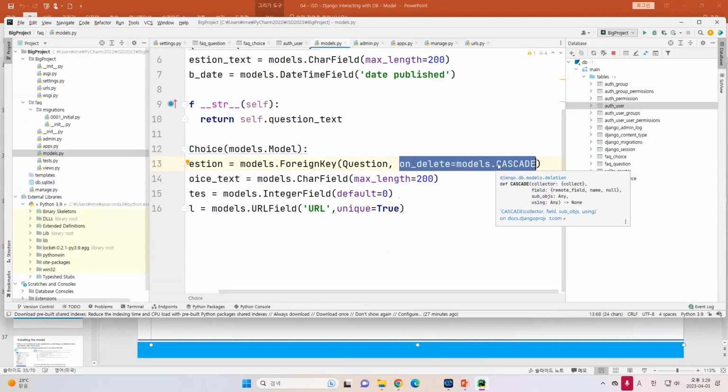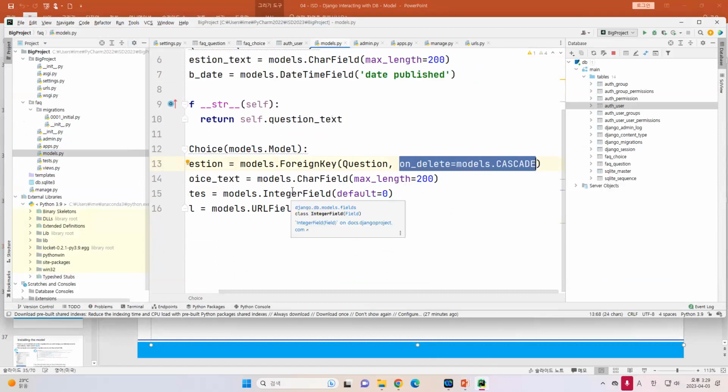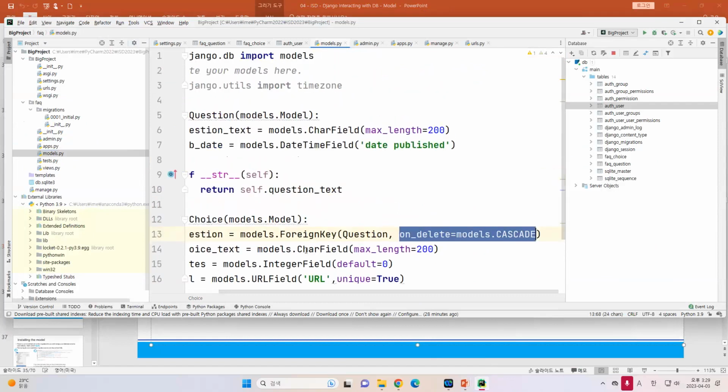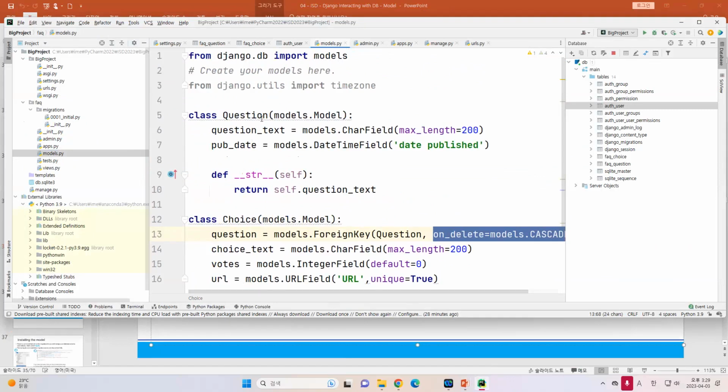This means that on delete, whenever we delete the data in the choice, it should have some relation with the data in the question.